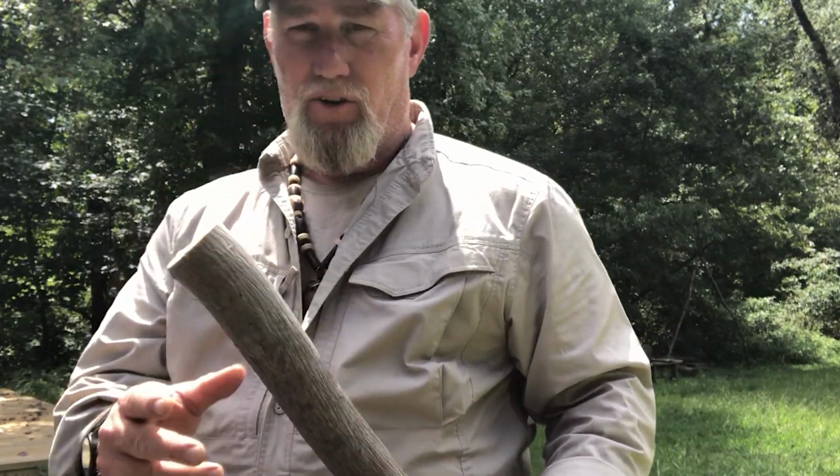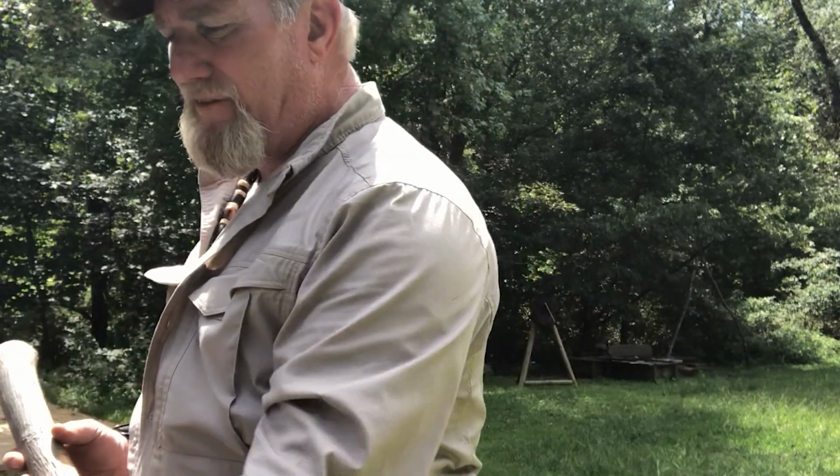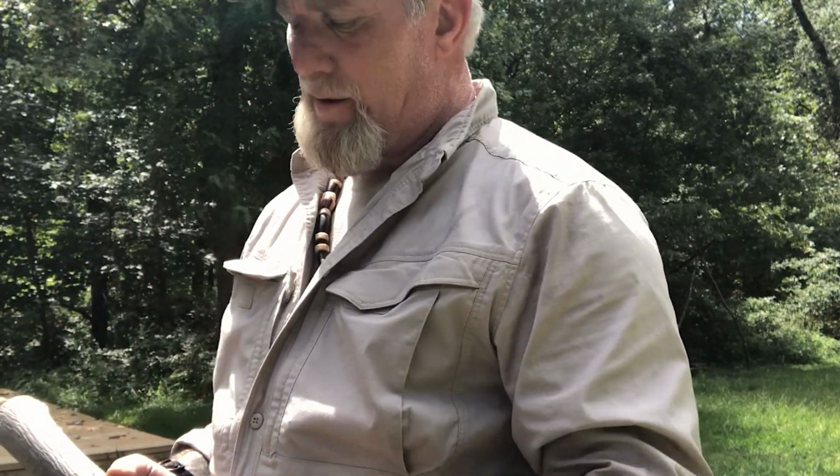What I want to talk to you real quick about here is wooden tools and what you should do first when you get ready to set up a camp, whether it's an emergency camp or a longer term camp, and you haven't brought very many tools with you. The first thing you want to do is find yourself a decent baton. If you've got a folding saw, that's easily accomplished.